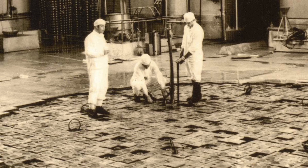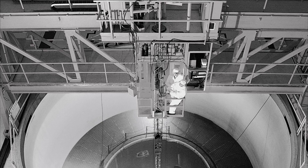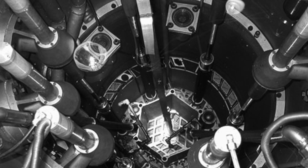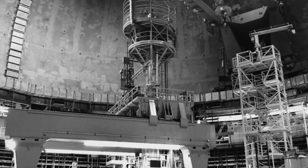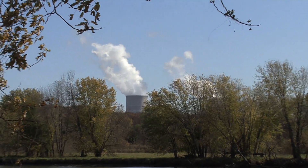The nuclear research program at MIT got its start in 1951, when Manson Benedict became the first professor of nuclear engineering at the university. In 1954, the launch of Project Separation began to explore alternative processes of recovering uranium. Construction of the reactor began in 1956, with the reactor first going critical in 1958. The reactor was designed by Theodore Thompson to be used for research purposes, and this is what it is still used for to this day.